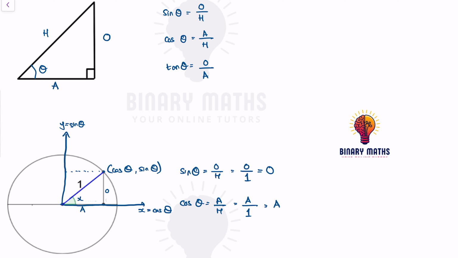So let's explore this on a graphing software so we can see what happens with the sine and cosine graph. Also, the tangent of a graph is just how steep that line is. So tangent refers to the steepness of this line. So let's see all these three graphs in a graphing software.